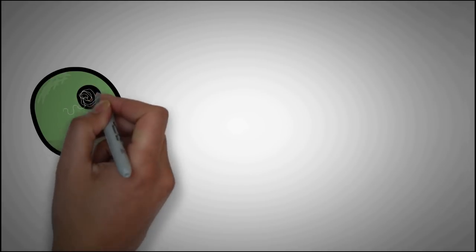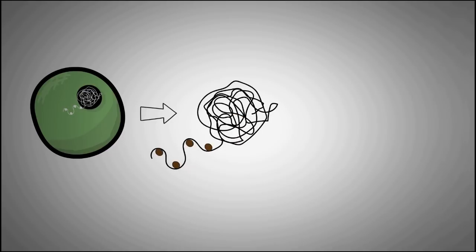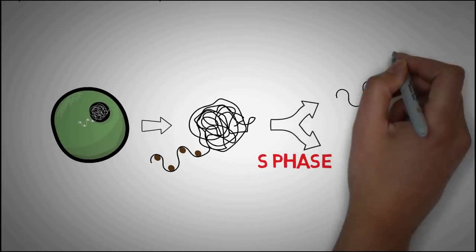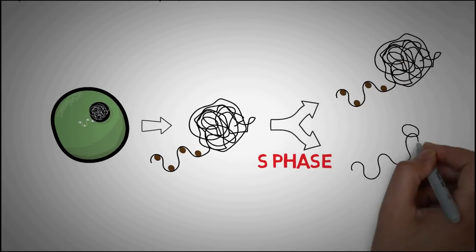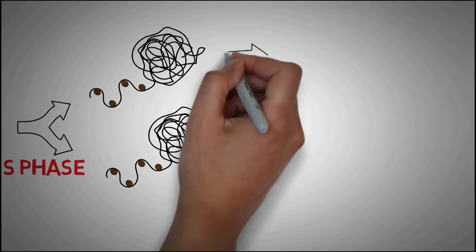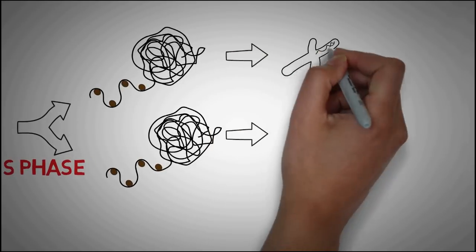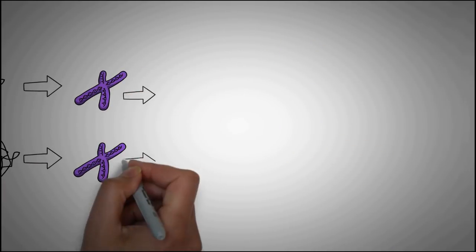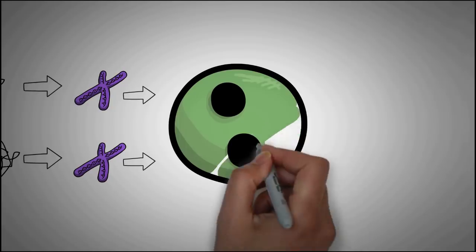So this is a cell and here is its nucleus. Present inside the nucleus is its DNA which is folded like a long coiled noodle. If we take out this DNA, it would look something like this. Now during the S phase, the cell uses the process of DNA replication and forms an exact copy of this set of DNA. This DNA is later packed in the form of chromosomes and then equally divided in the two new nuclei.